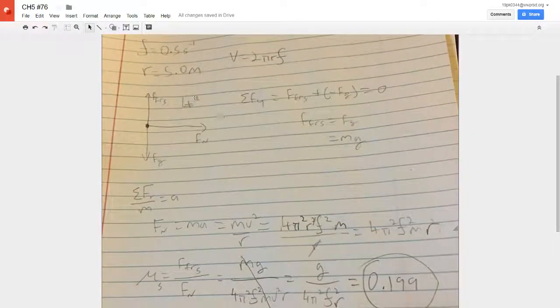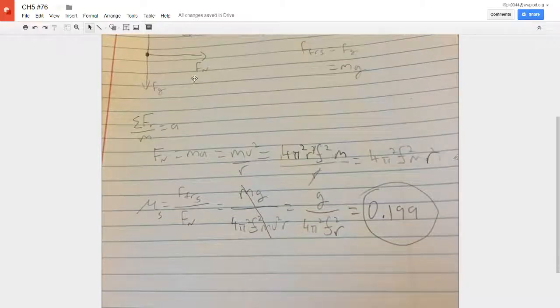Alright, so now we go down to our force diagrams. First we have our vertical components. We have static friction force and gravity force. Gravity is obviously down, but static friction is parallel to the surface, so it's going straight up, and it's equal to gravity since the people aren't accelerating up or down. And then we have normal force, which is radial towards the center of the circle, since the people are moving in a circular motion. So first I write my sigma F statement, and I get that friction force is equal to mg, which we can see from the force diagram.